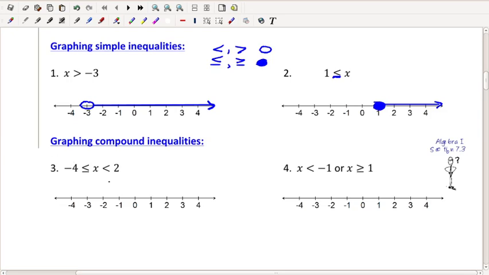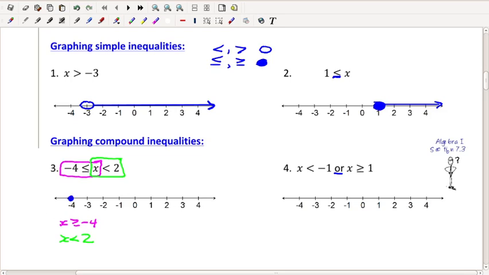Now I'm going to look at graphing compound inequalities. There are two kinds. One has two less than or equal to signs, and the other kind has an or in the middle. So the first one, again, you can think of this as like two separate inequalities. One says x is greater than or equal to -4. And the second inequality would be this part here, which says x is less than 2. So I want all the numbers that are greater than or equal to -4, but less than 2. So I'm going to put a dot at -4, fill it in because it's at the equals, make that a little neater.